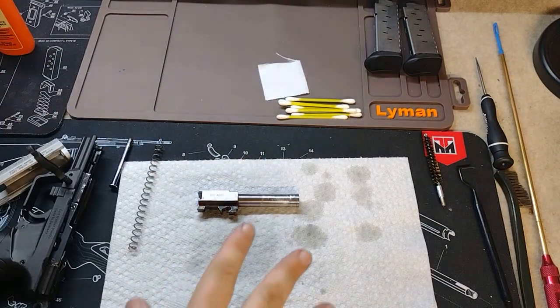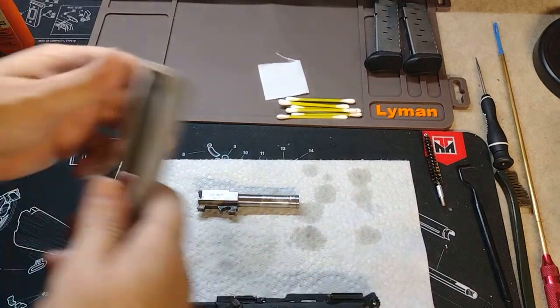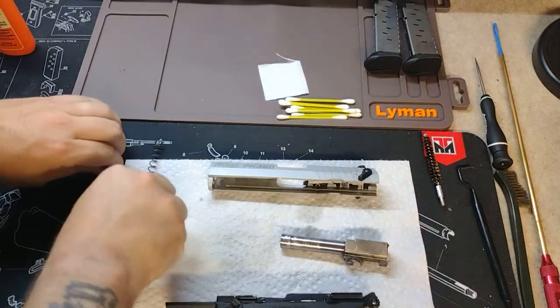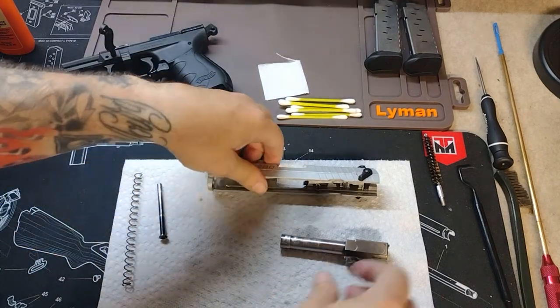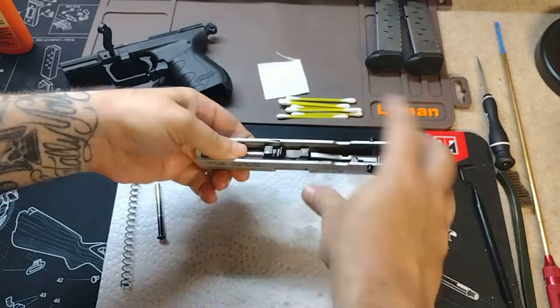All right, guys, so the lubrication process is done, and we're gonna go ahead and reassemble now. It reassembles in the same order you took it apart, okay? It's basically like any other semi-automatic pistol. You're going to take your barrel, put that in first, and drop that into place.